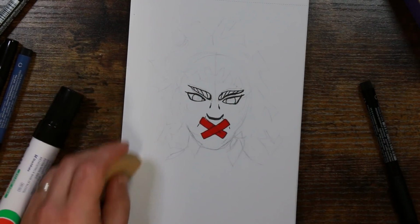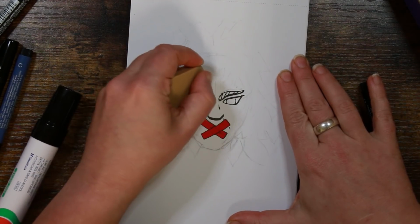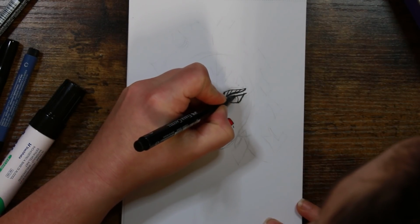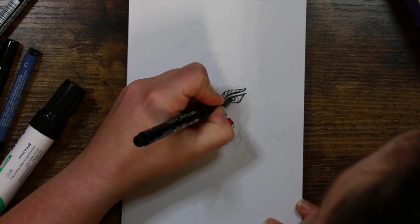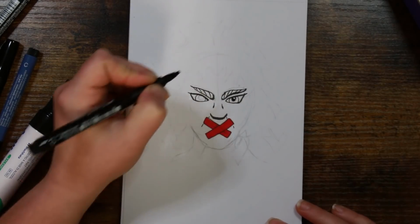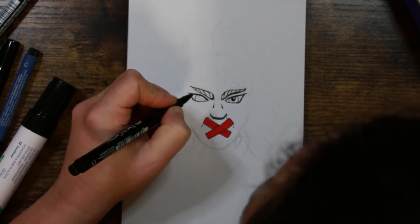Right, I'm really not happy about my pupil placement as well, so I'm just going to take away what I've put in pencil there. Now again, I've got my white Pitt pen, so I can add in a little highlight in the eye, because I think it might be quite difficult to leave a highlight just because this is a chisel tip, but I'll try. Oh, that one looks okay. This is whether or not I can get them to match up.